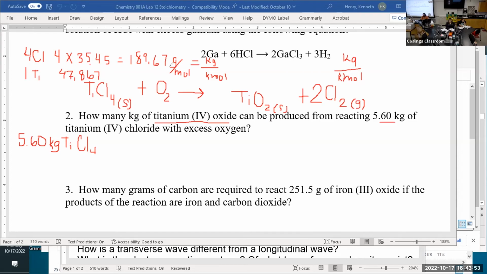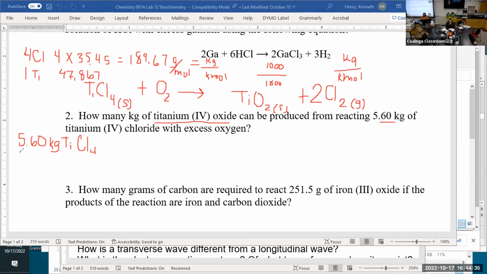Because for instance, I know that a kilogram is 1,000 grams, and I know that the kilo prefix also means 1,000. So I have 1,000 over 1,000. What does that equal? 1. So as long as I keep the same prefix, kilograms over kilomoles equals the same value as grams per mole. Does that make sense? Okay, and that's always going to be the case, whether you use micrograms per micromole or milligrams per millimole, because the prefixes are on both top and bottom, so they cancel each other out.